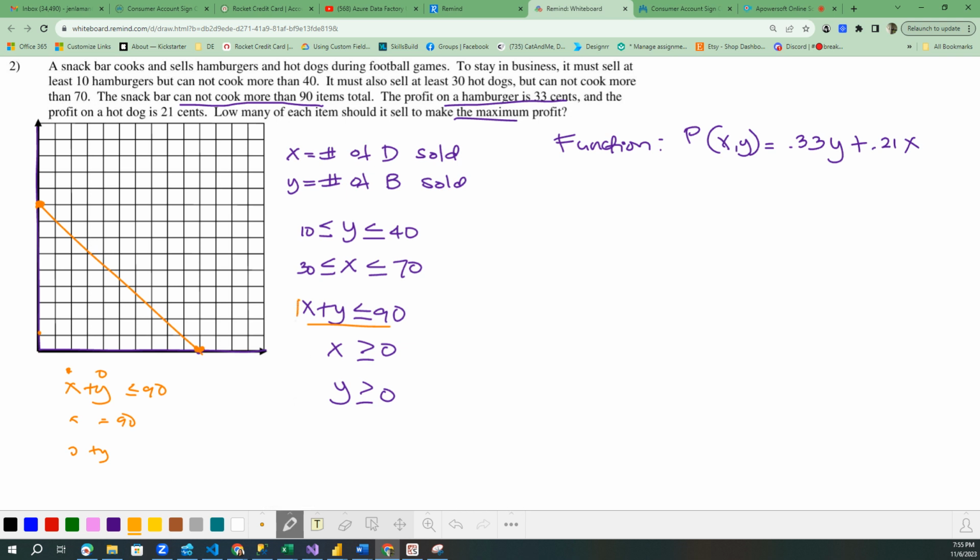You need to keep track. Okay. Now let's do the other one. It says here, let's use this one right here. So x is between 30 and 70. So 30, 1, 2, 3. But this is less than or equal to, so that should be a solid line. And also 70. 1, 2, 3, 4, 5, 6, 7. So that's x. So therefore we need to draw a vertical line here and vertical line here.